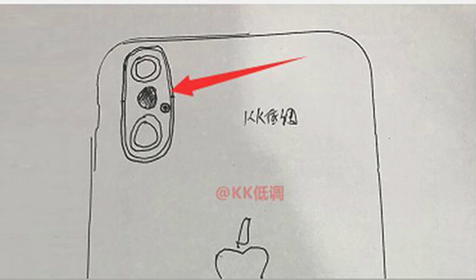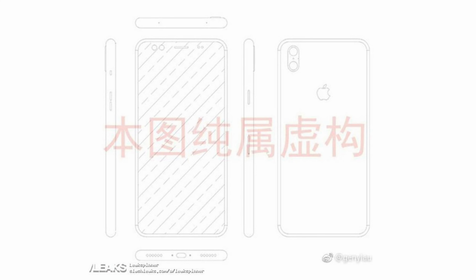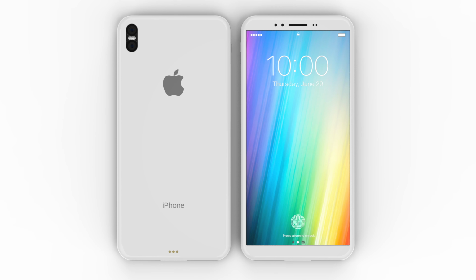I don't know. It just seems a little sketchy, but supposedly a Foxconn employee did have a hands-on look at the prototype of the iPhone 8. I mean, which one? They're testing so many, we know that. But supposedly he did give us this schematic from it, and then this one was born. So this one, it's stamped right in the middle of it that this is purely fictional. It's just based off of this guy's schematic that he scribbled, just a little bit more professional version of it. And from this, we basically made our design.